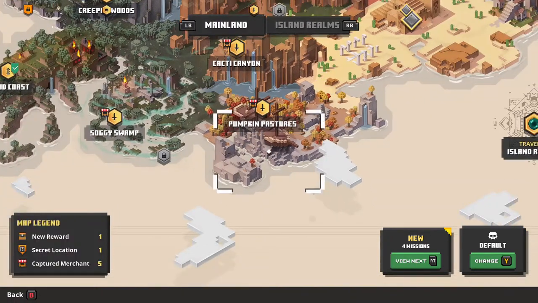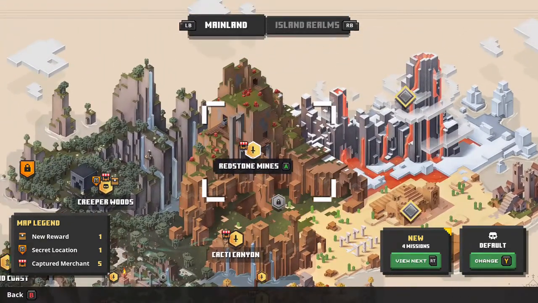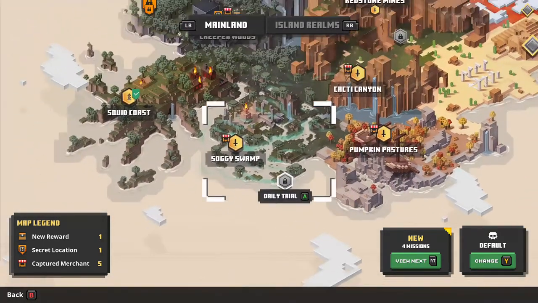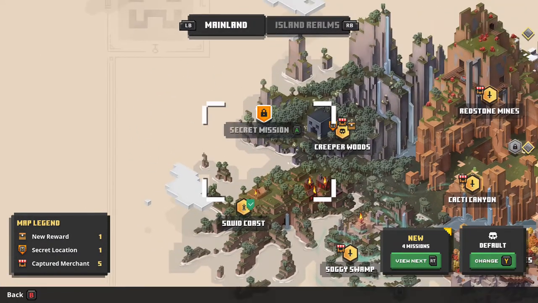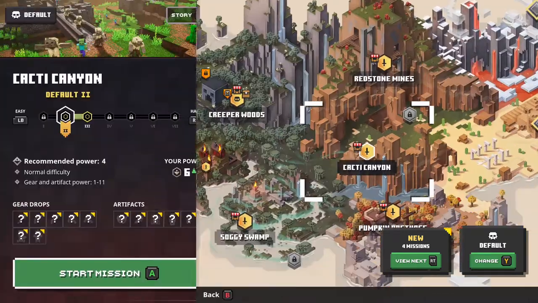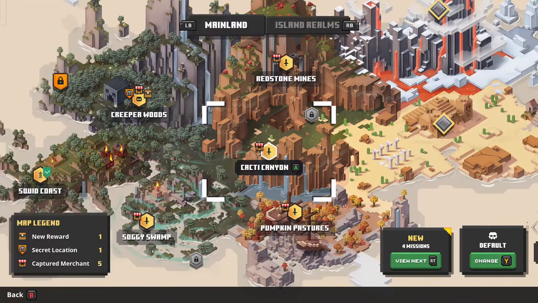Mission inspector closed. Daily trial, Redstone Mines. Daily trial, Cacti Canyon. Daily trial, Pumpkin Pastures. Daily trial, Soggy Swamp. Squid Coast. Secret mission, Creeper Woods. Use to select Redstone Mines. Use to select mission. Mission inspector opened. Cacti Canyon. Mission inspector closed.